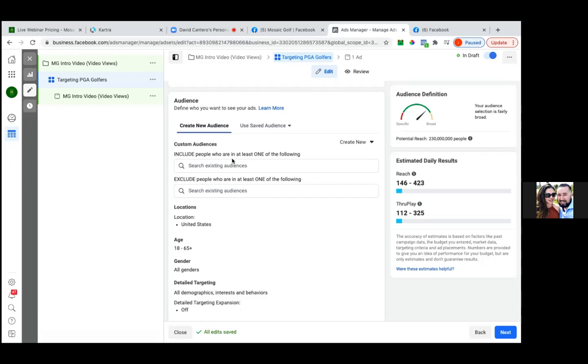Now as we go and look, we're on step two. We're about to choose our location. We're about to choose our detailed targeting. We're about to choose our age, our gender. What if you didn't have to do none of that? What if you could just tell Facebook, hey, dude, here's my customer. Go and find me more that look like them. I don't want to fill in none of this. That's that point. And when you're at that point, that's where you really scale, is the lookalike audiences. But in this case, we got to build up. We're building up to that.